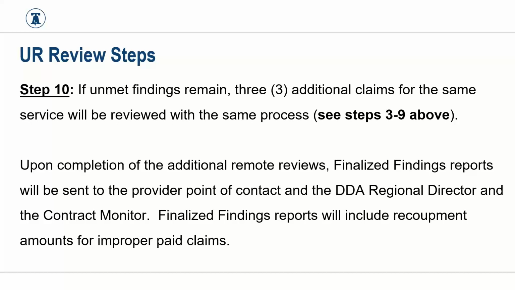And then we'll go through that same process. You'll still receive an initial report for those 3 additional claims. You'll still have an opportunity to provide supplemental documentation if applicable. And then there will be a finalized report for all 4 claims. So the original and then the 3 additional claims. All right, we can go to the next one.